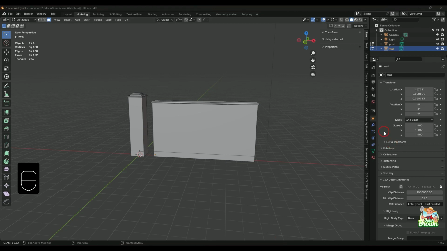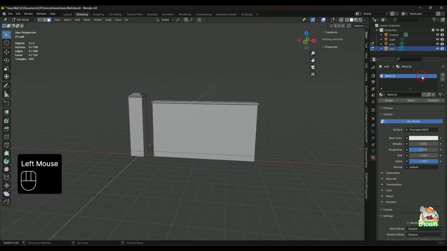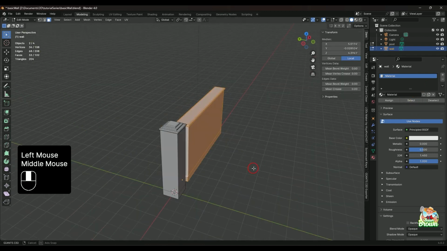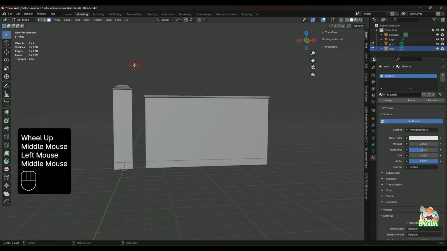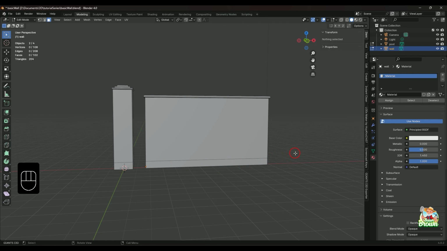Okay, so like I said, everything starts with the material. And right now, for this wall that I have going on here, I have just the basic material. So if I was to hit select, you can see that every part of that wall lights up, right? And that's not necessarily what I want. I want this top part to be cement. I want this bottom part to be some kind of cement, and I want the middle to be brick.